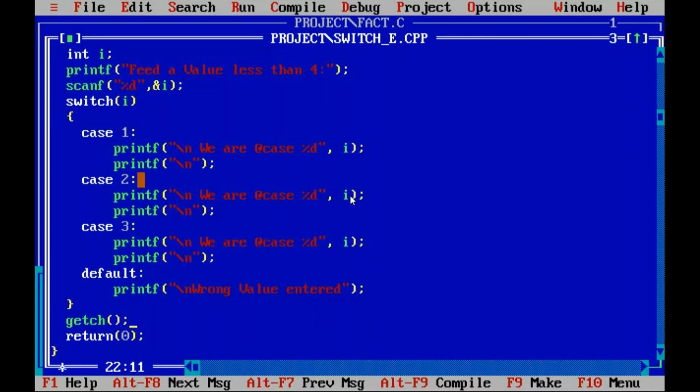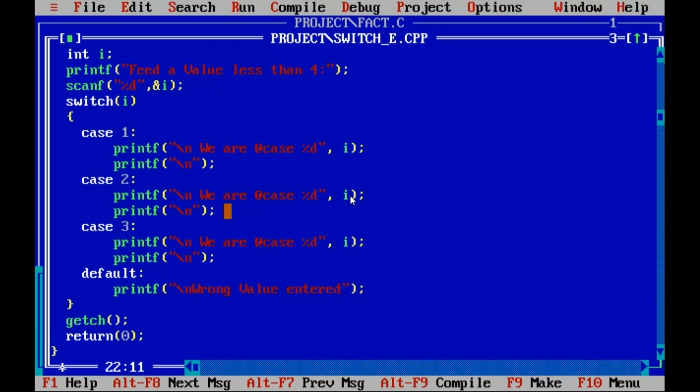Case 2, case 3 and default, all three will be executed except case 1. If we give value 3, then case 3 and default both will be executed. So this is the normal execution of the program. This is how the switch expression will run.